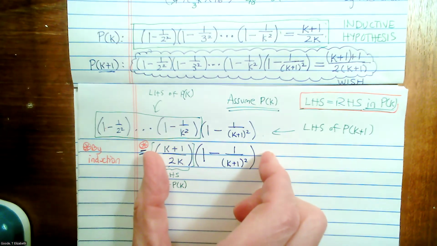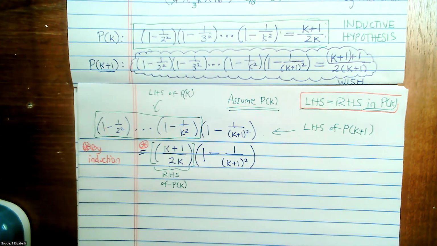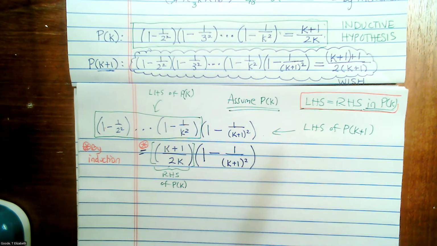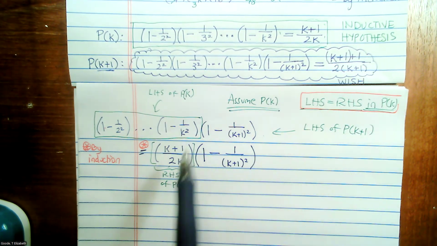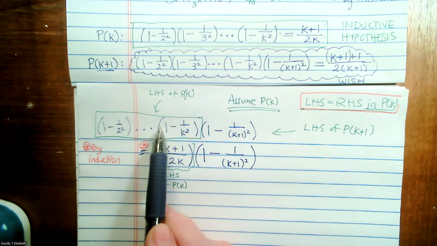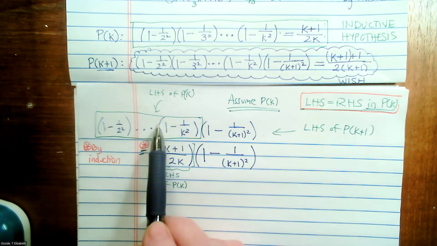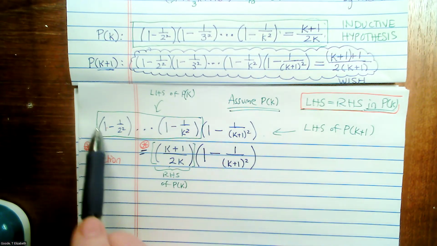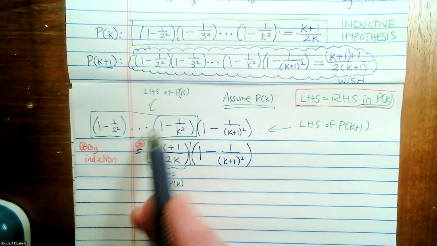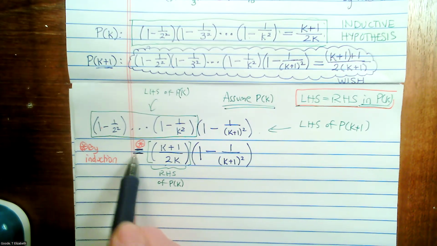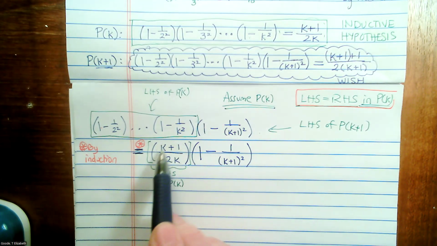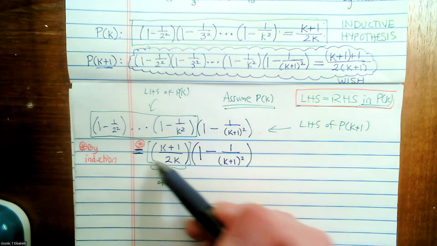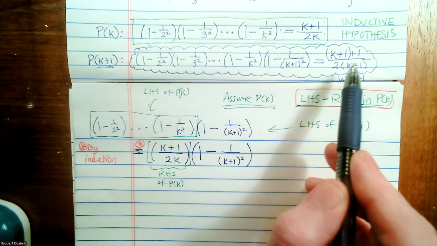We've gotten this far. This is now what the left-hand side looks like. It doesn't even look like the left-hand side anymore. It looks like something in between the left-hand side and the right-hand side, but it is equal to the left-hand side because we made a legal substitution here. These two are equal. This expression on this line is equal by induction to this expression on this line. And now we're going to keep working on this until it looks like that.